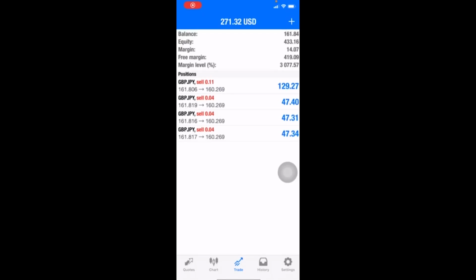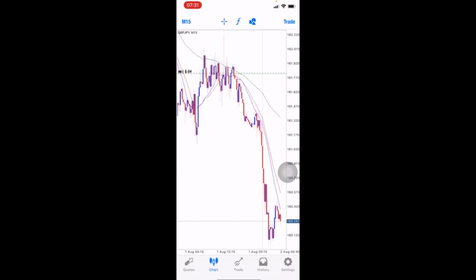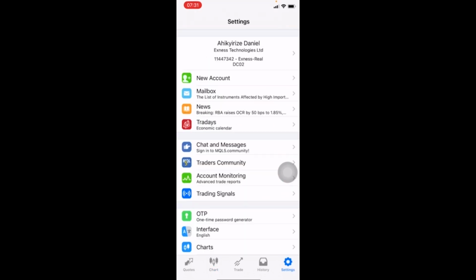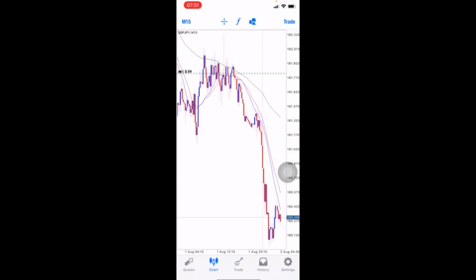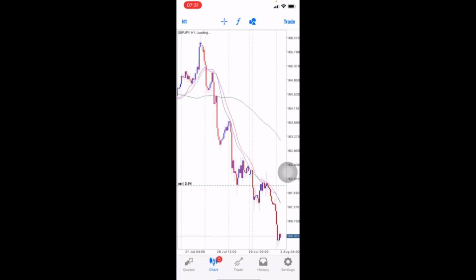Yo, what's up guys? So I had to let these positions run because I had to record the intro in the night. Now you guys can see we are at $435 on this account, as you can see right about now. It's the same real account that we have been dealing with all along. So I'm going to be doing the analysis on how I was actually able to get these trades in.